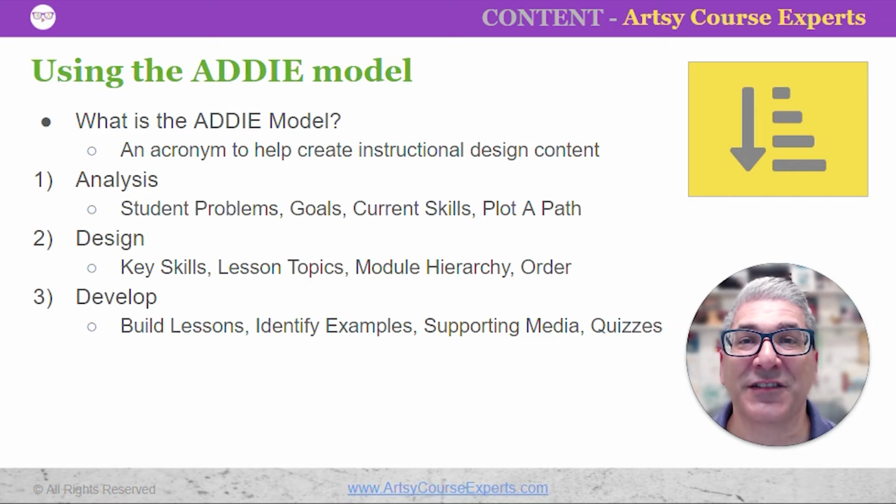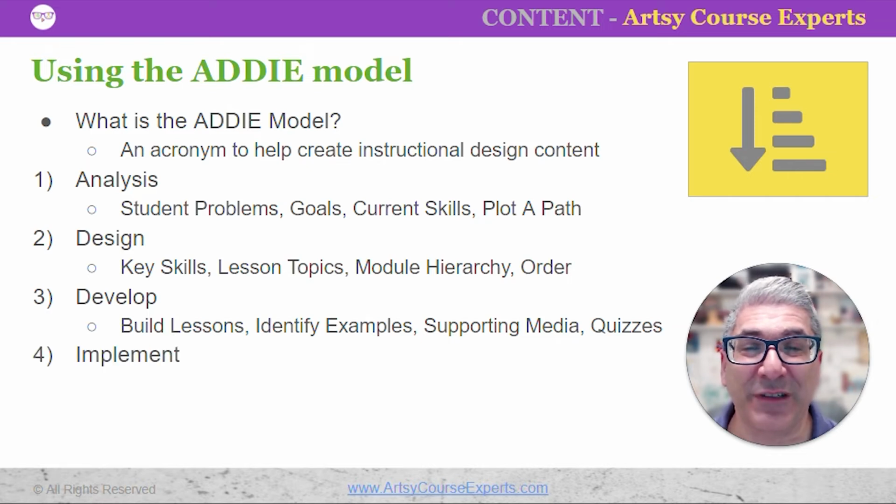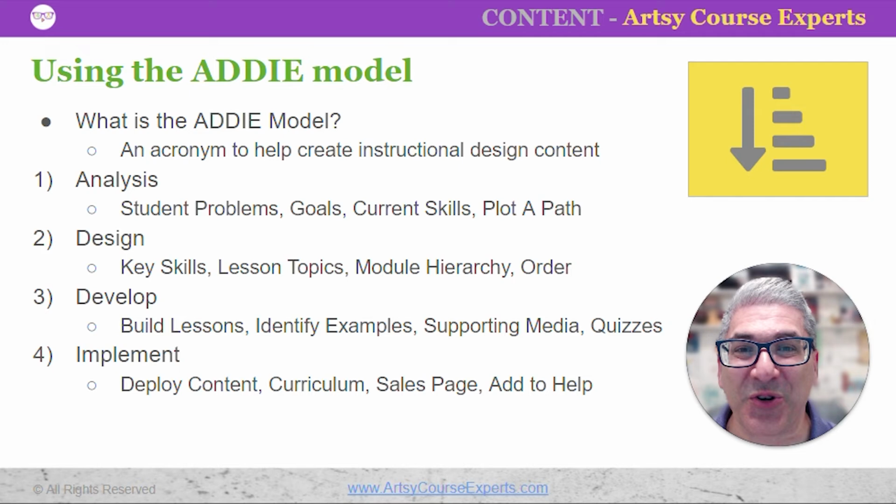The next phase is to implement. So now you've researched, you've identified what are the things that you want to teach in what order, you've started to build it, and now you're going to implement it. So now you're actually assembling your content. So you're uploading it into your learning management system, you're updating your sales page, you're adding it to help, you're updating your quizzes and your assignments, and you're getting ready to launch your updated course or your new course.